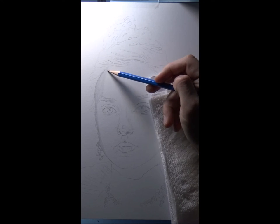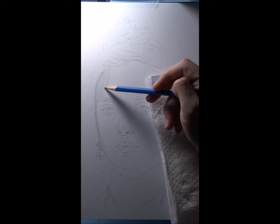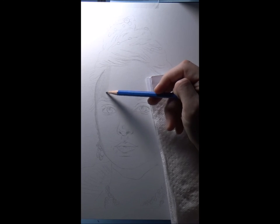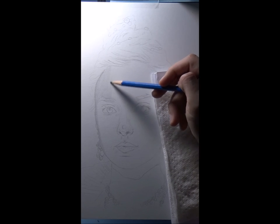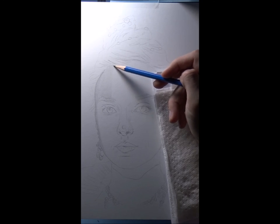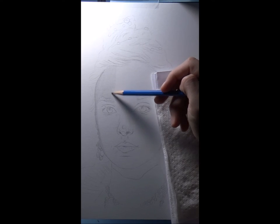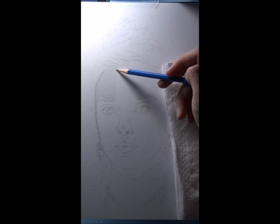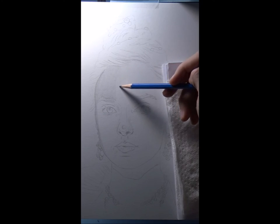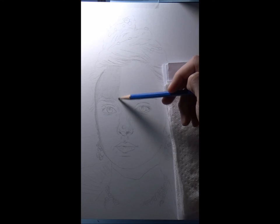First of all, you're not grinding the graphite into the paper, which is what happens when you press hard. That of course later makes it difficult to erase things. When you're doing portraits, erasing is actually a key stage — the eraser becomes not something you use to fix mistakes, but something you use to draw. Once you've laid down some graphite and created some tone, the eraser is essentially a white pencil. The other reason to let gravity do the work is because if you press hard you make deep grinds into the paper and your strokes show — it's very difficult to smooth it out.